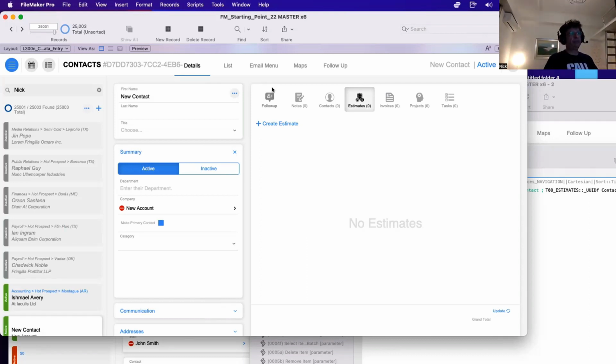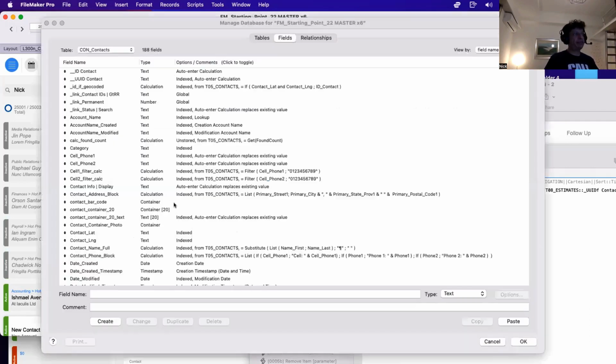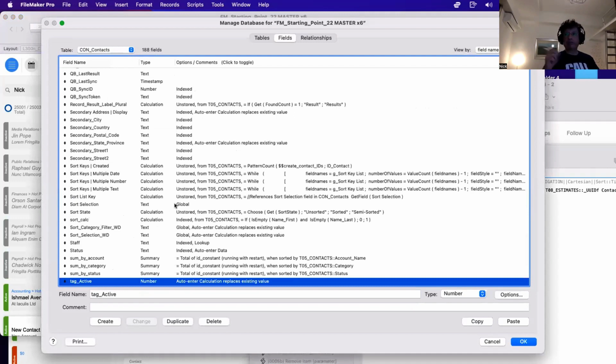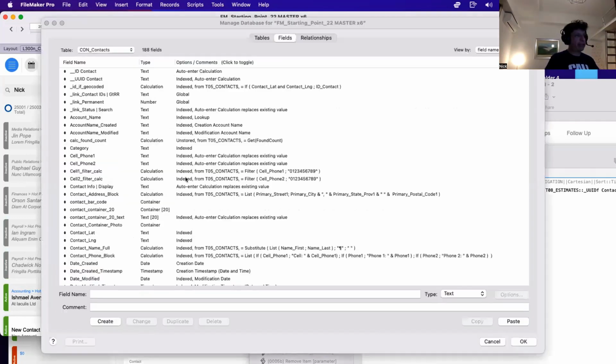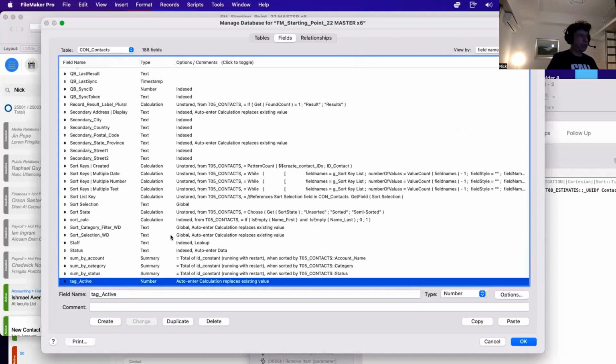So that means if tomorrow you change this and you say, for example, instead of active, even if you change this, you just have to change the tag calculation, but the relationship that I'm going to build now will still work, because whatever is in that table, you just have to change the calc here. But the relationship pointing to that field will always work and you will never have to change it.